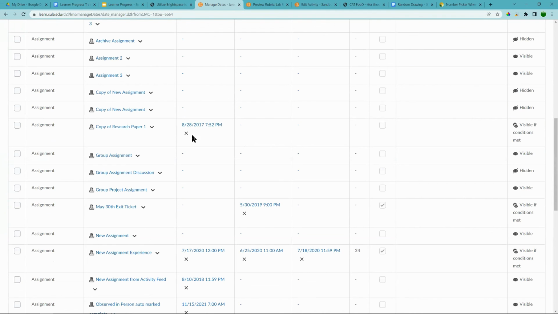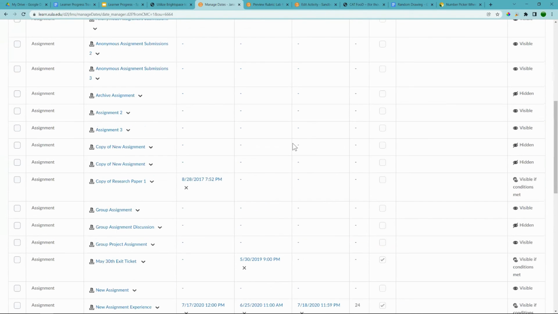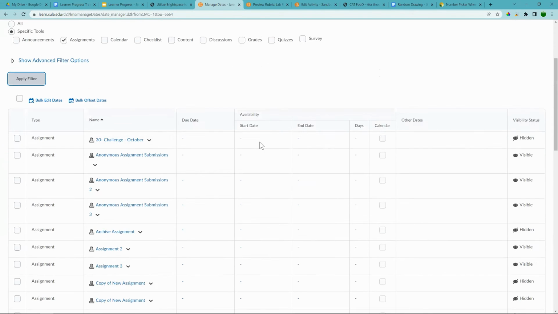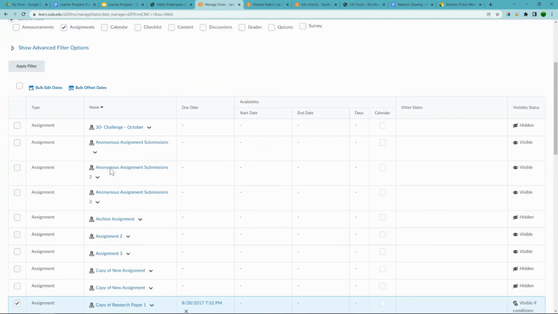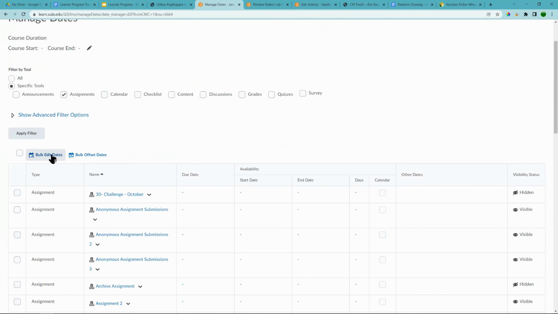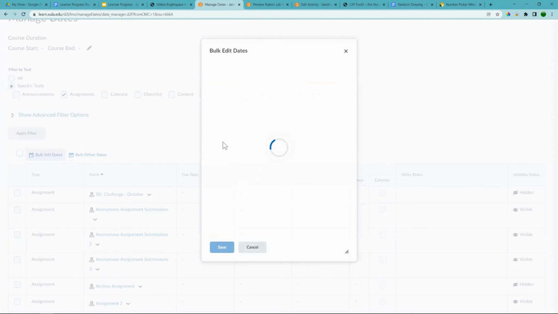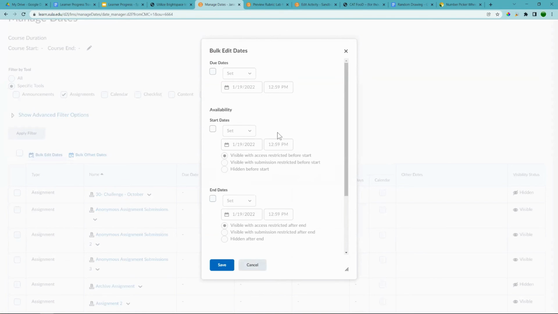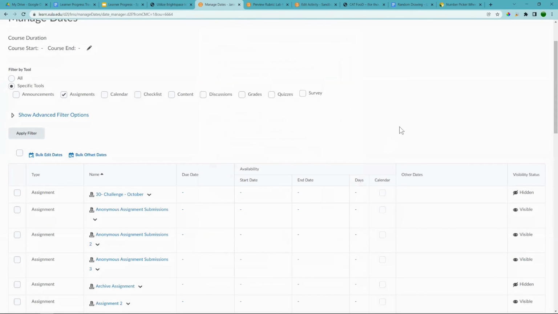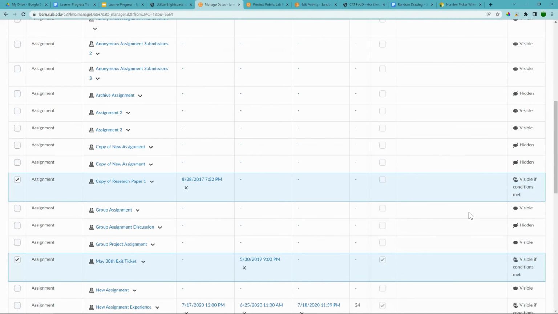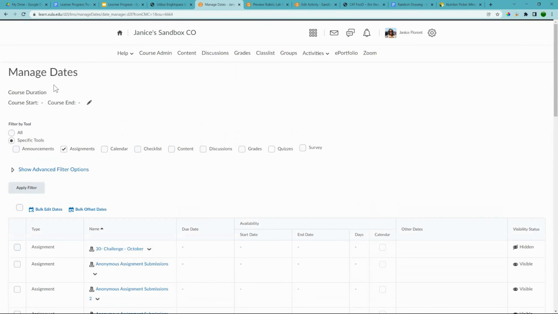Yeah, right. So if I wanted to edit dates in bulk, I could check off several of these. If I wanted to change the dates for these two, for example, I could check those and then do bulk edit dates. It brings both of those forward, and then I could change the dates. So just play around with date management.